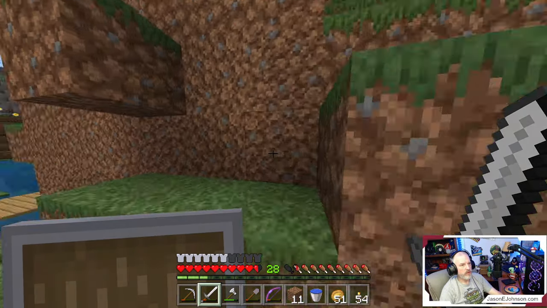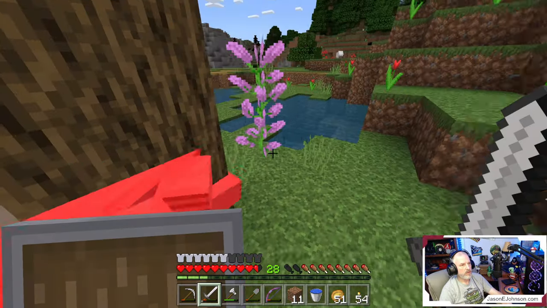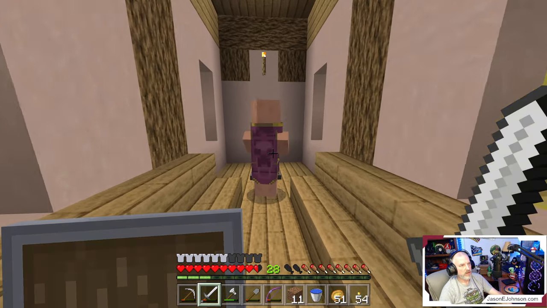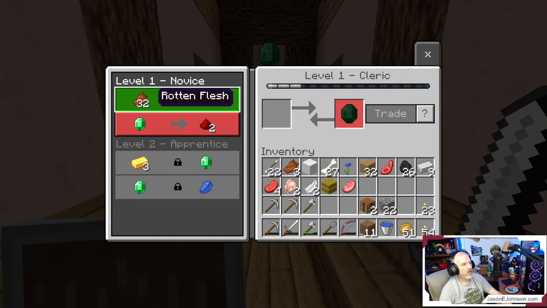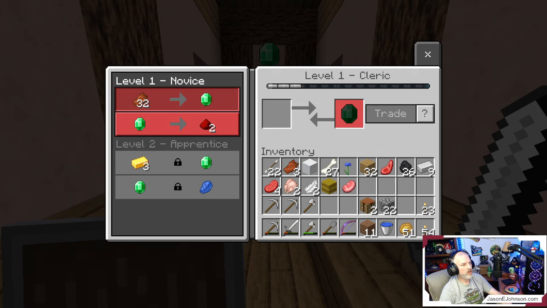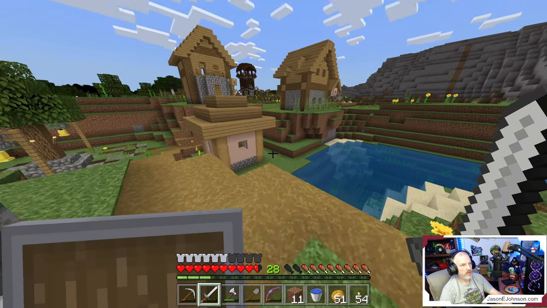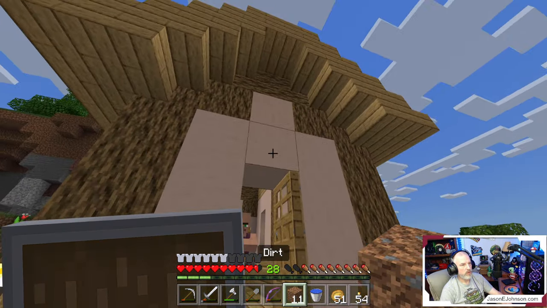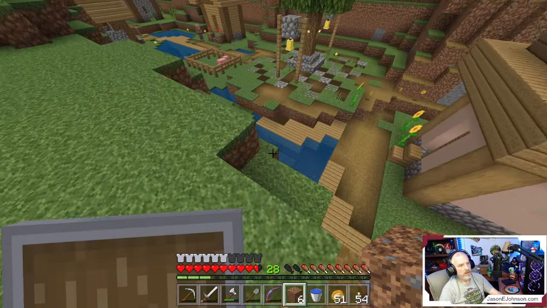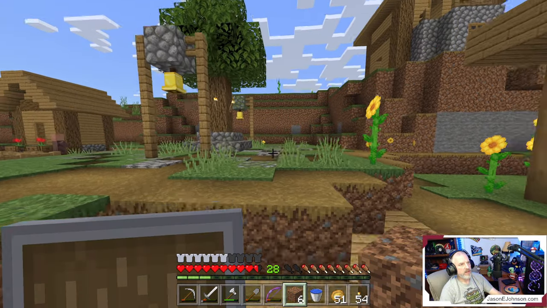Let's go see what's up here first though. Let's see if there's anything good in this one. Hey, piggy. Sorry. I said hi to him and then promptly killed him. Oh, what does this guy got? Oh, he wants rotten flesh. And then he's a cleric, so we can eventually build him up. I don't know what they give you, but we can build him up. And you know what we're gonna do? We're gonna block you in, so nobody can attack you.